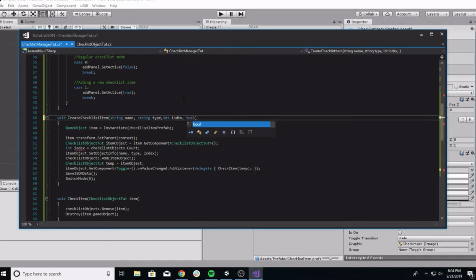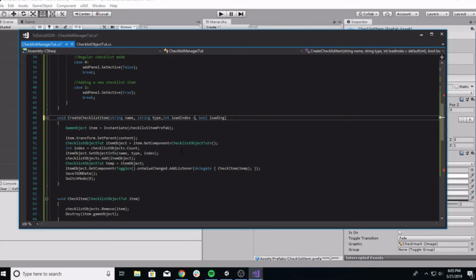So I'm just going to have a bool to check if I'm loading. So when loading is true, I want to use this index. In fact, I'm just going to call it something else, load index.